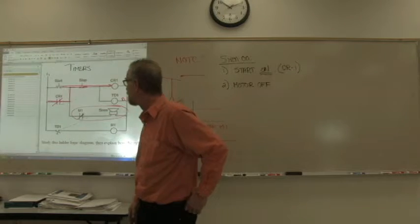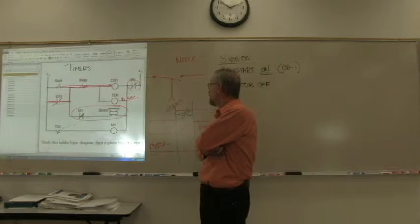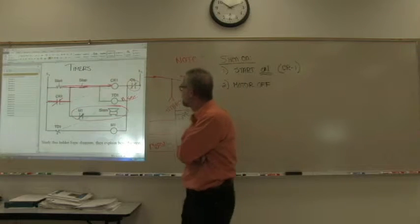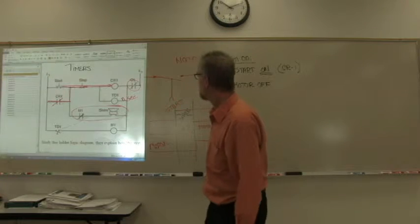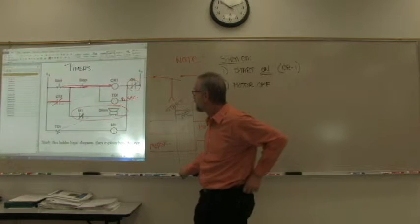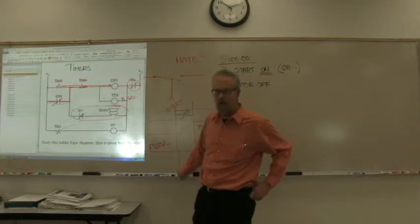The protection of the motor senses too much heat in the motor itself as it's running and will break that connection. So this is a heat sensitive connection here that determines if the motor is over-temped. If it is, then everything shuts down. If that happens, there's no siren, there's no motor.